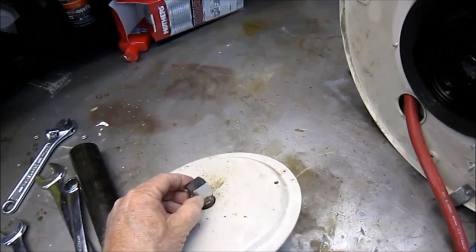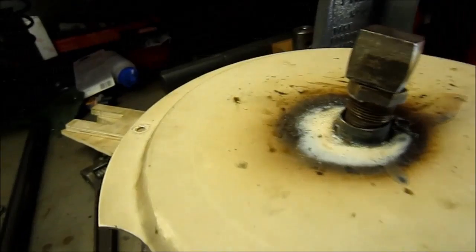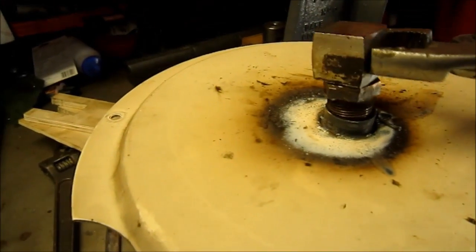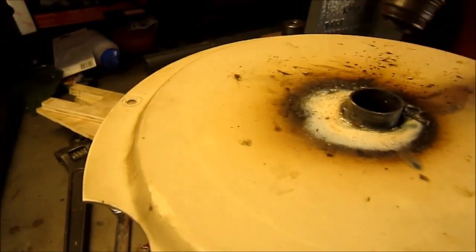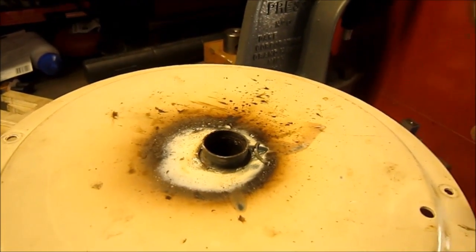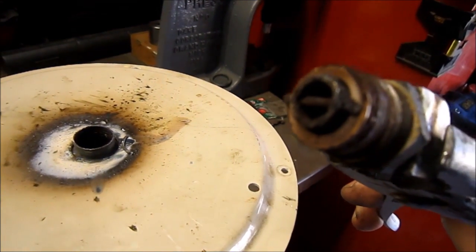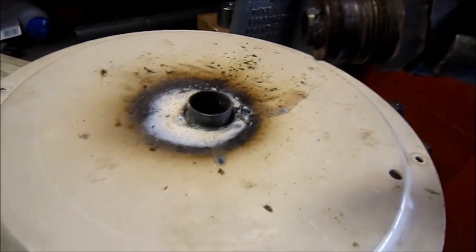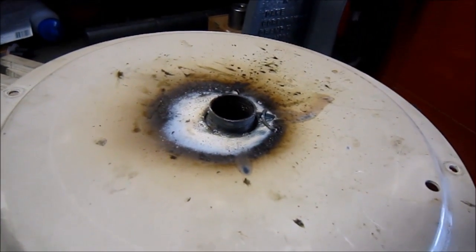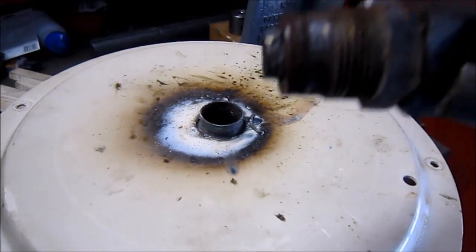Be back with you. Well, I got the fitting out. It took the old torch wrench to do it, as you can see, but I got it hot enough so that it broke free. And you can see there's a cross pin in it that holds the fitting in. So the O-ring smoked for sure, but looks like it has a chance to get fixed. So continue on taking it apart.